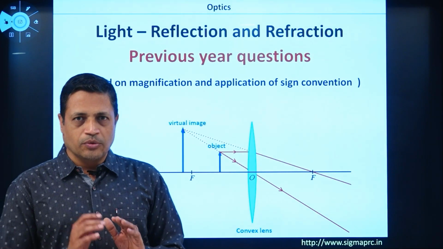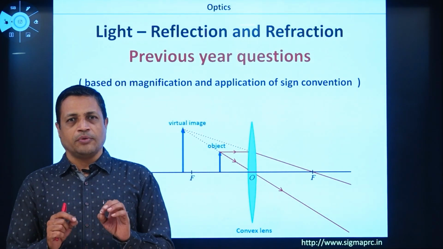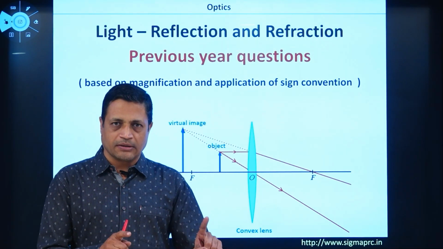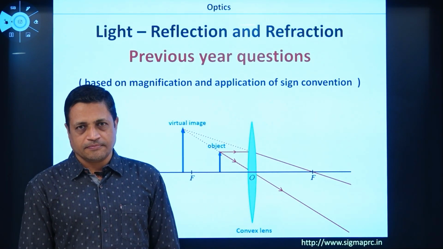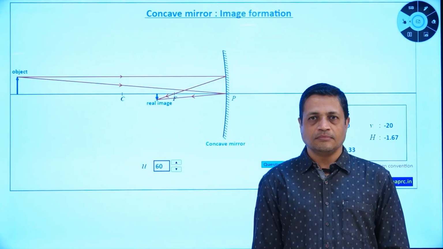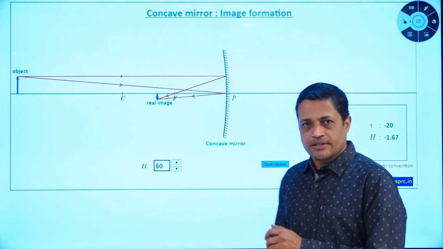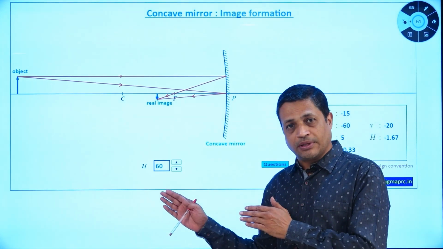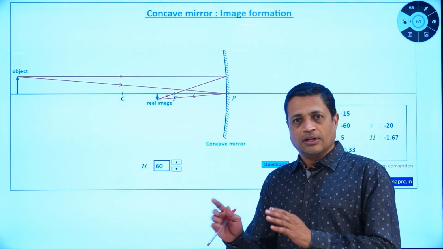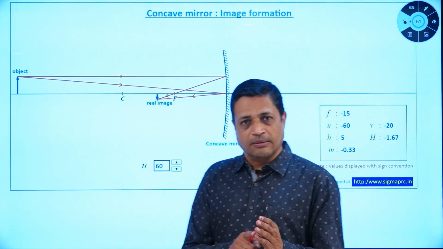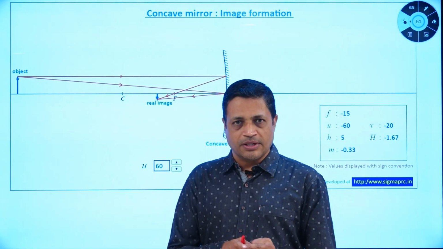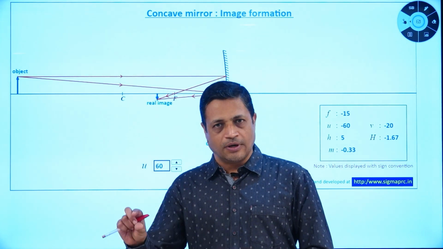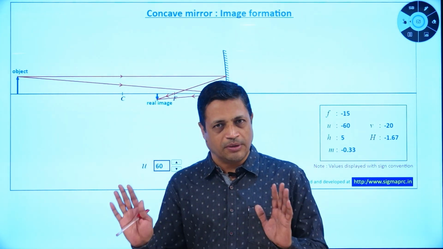So, what we will do now is, first of all, take a quick recap of different kinds of images formed by a concave mirror. So, let us take a look at that first. So, here is the first optical instrument. We have done this earlier, but we are going to look at the same thing from a different point of view now. Not only are we interested in where the image is formed and what the nature of the image is, but now we will also be looking at what the size of the image formed is, whether it is a real image or whether it is a virtual image.